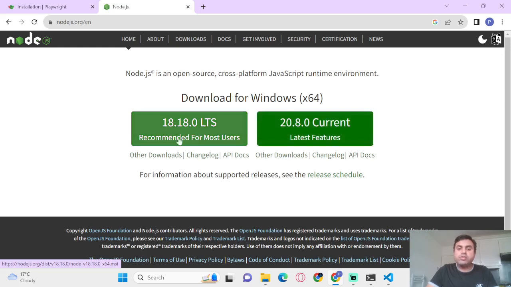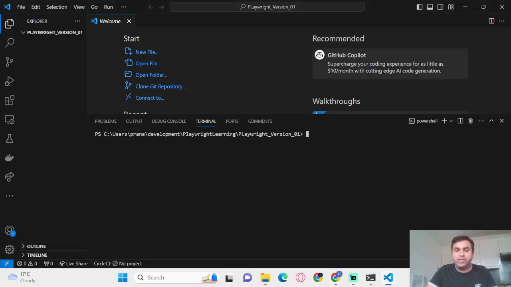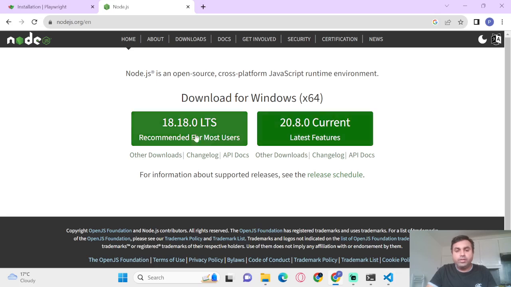So you just have to install the LTS version, which is the long term support version, and it will automatically download all the dependencies and other stuff for you guys. So I hope you know how to install Node.